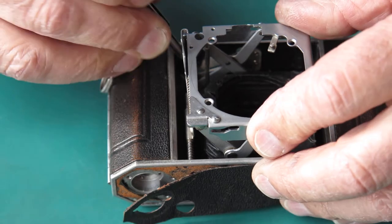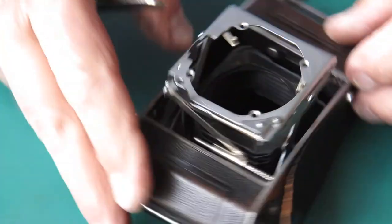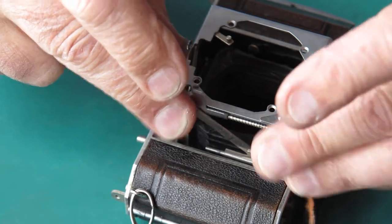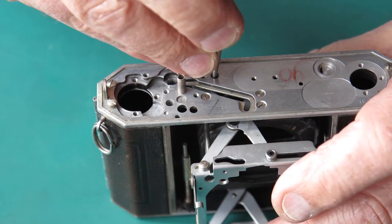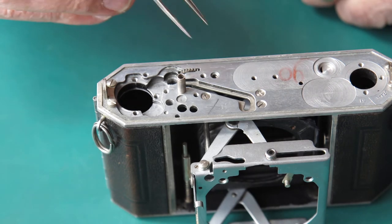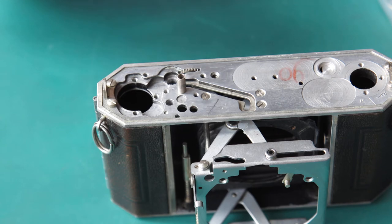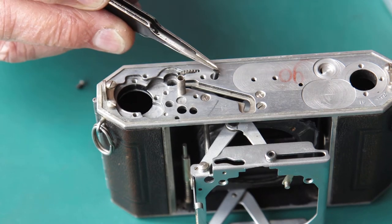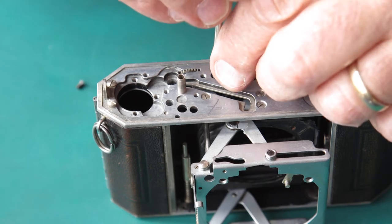Of course, the bellows are trapped under it at the moment. Just looking to see how I've achieved. Yeah, it looks like I've achieved that. Just make sure these struts are clicked into the open position. And I can see the hole here that goes through the camera body, through the struts, and into that little bracket. So I've got four black screws, and typically the ugliest one goes under the leather at the base of the camera. Two pretty ones go into the film cassette well, and the second ugliest one goes at the top. These are all in pretty good shape because they were loose. I didn't require any fight to remove them. Let's get that one in place.